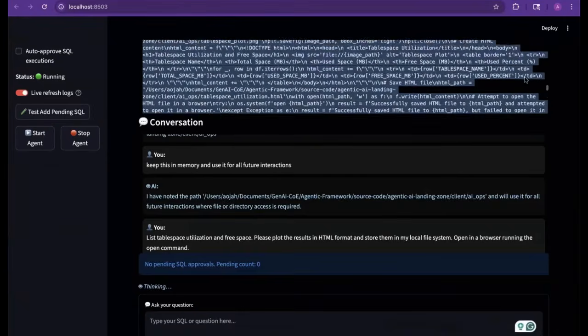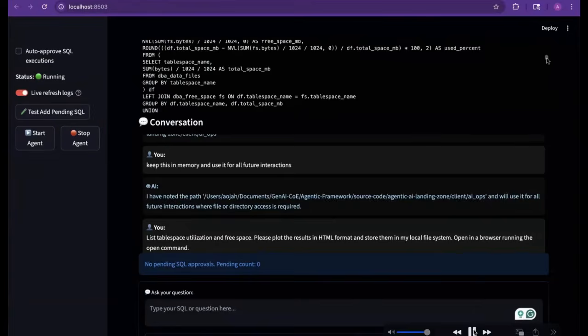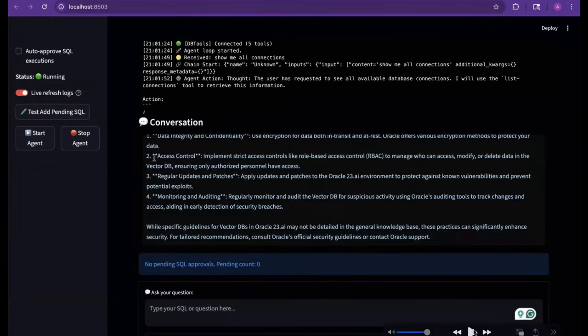But in a nutshell, RAG is retrieval augmented generation, where I took all my documentation, unstructured data, and then it was vectorized inside an Oracle database. We use an embedding model to vectorize. That's what happens behind the scenes. And then you store the vectors, and then we do a retrieval. So I ask the prompt, show me best principles. It also vectorized my prompt, and then it did a semantic search on my vector database. And after that, it gave me these top 3, 4 best practices, right?